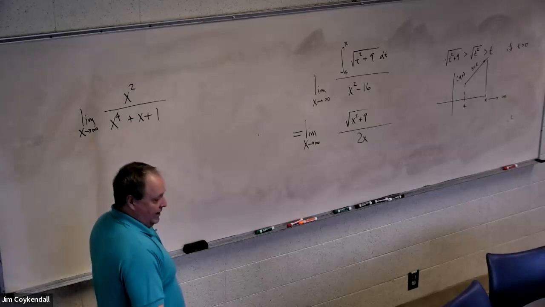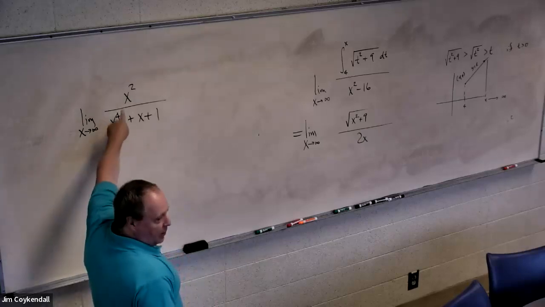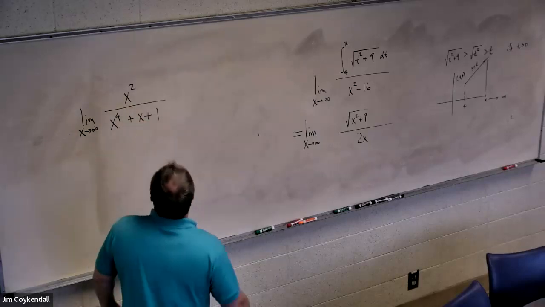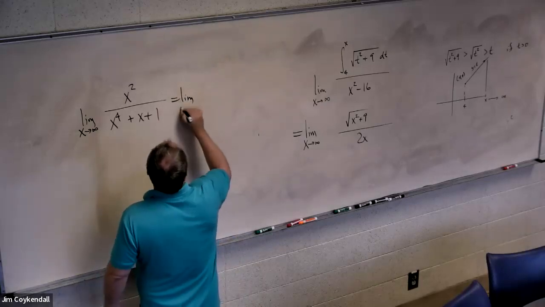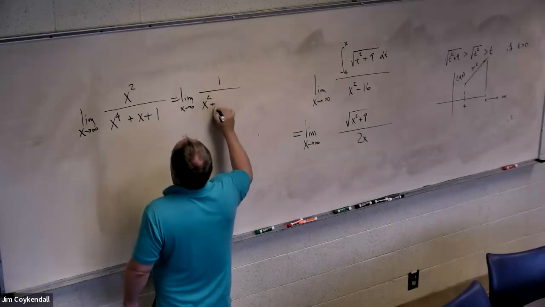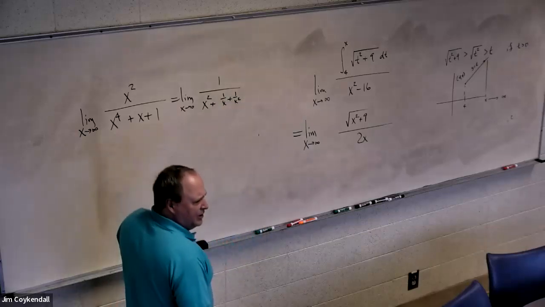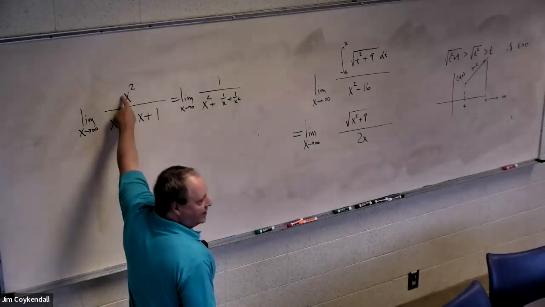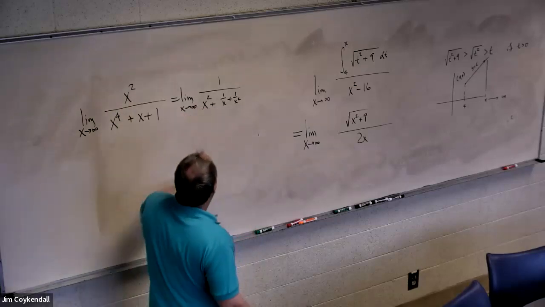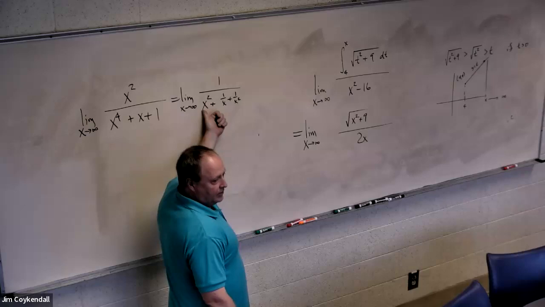Zero, that's right. How do you know that? Okay, everybody agreed that the x squared totally dominates. Now you can do L'Hopital's rule on this, but the easier way is to divide top and bottom by x squared. As x goes to infinity, the top is 1 and those terms are getting close to 0. This is getting lower.